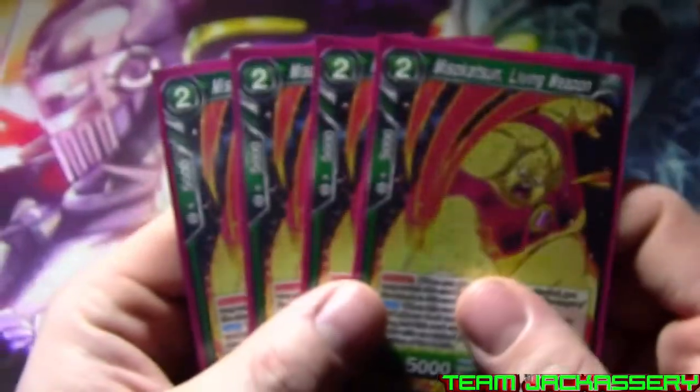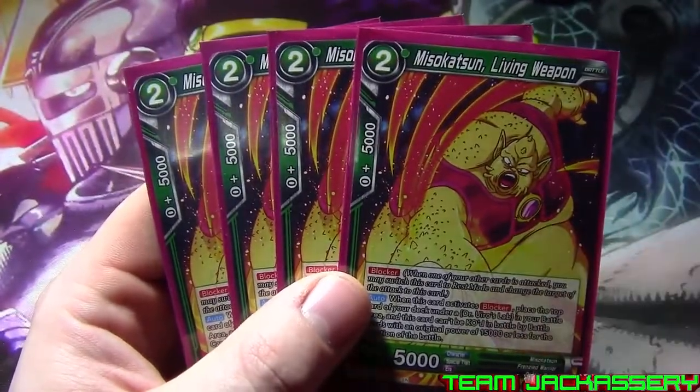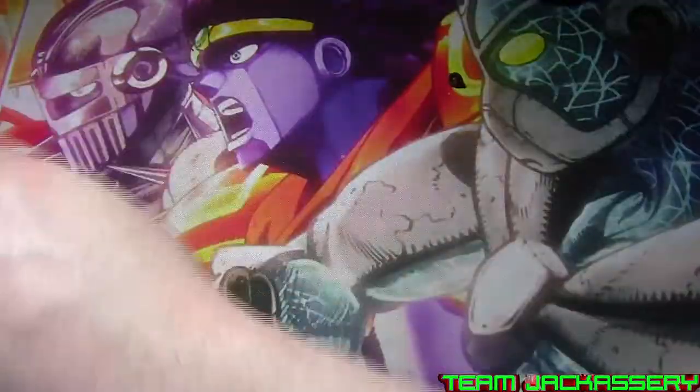So anything with 15 or less cannot KO him, and even if your opponent combos a lot on top of him, he can't be killed with original power of 15 or less. So that's a really good blocker that can't be killed unless it's by something bigger.